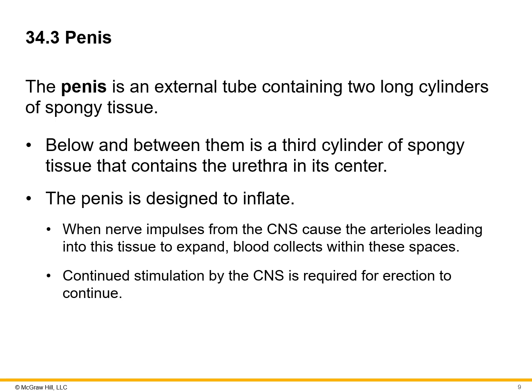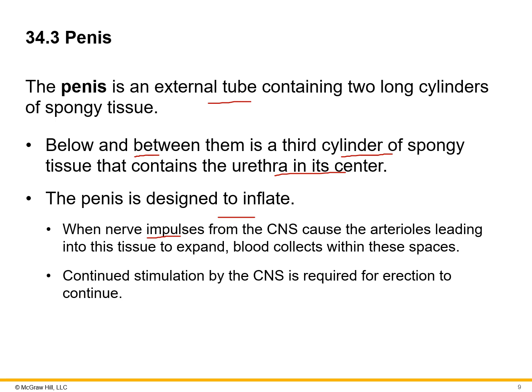Now a little bit about the penis. Of course, this is the external tube that has two long cylinders of spongy tissue. Below and in between them, there's a third cylinder of spongy tissue that has the urethra in the center. That's actually where the sperm would come out of. So again, all of these compartments of spongy tissue are designed to inflate.